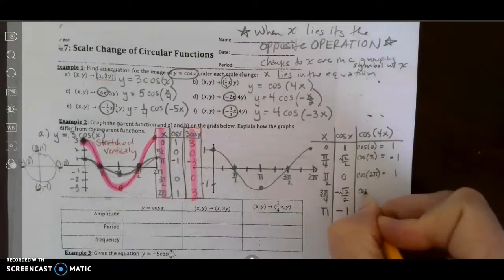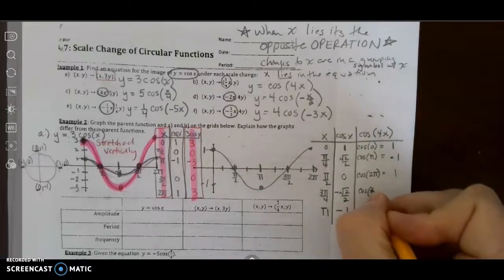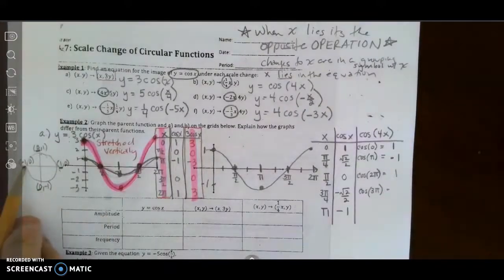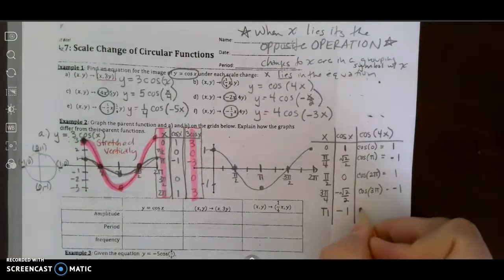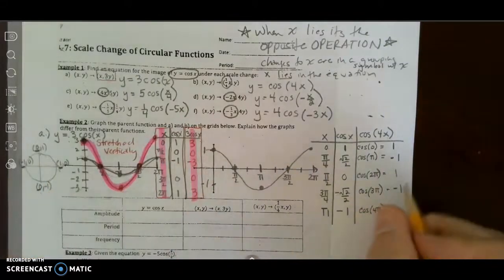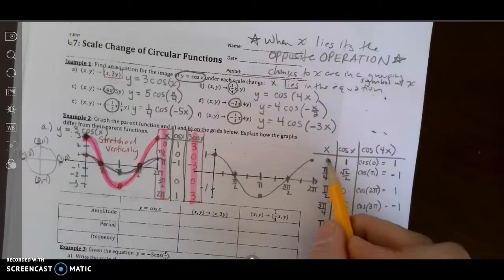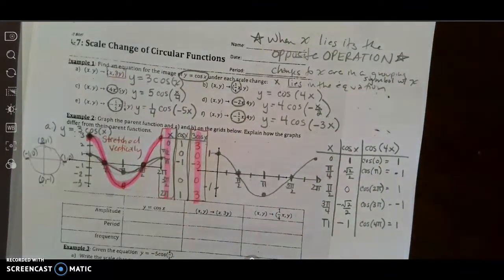Then I'm taking a cosine of 4 times 3/4 gives me 3 pi. 4's cancel. 3 pi is on this side of the unit circle, so I'm at -1. And then cosine of 4 times pi is cosine of 4 pi, which is back over here. All right, so at 0, I'm at 1. I'm going to again do this in a different color. I'm going to use an orange highlighter this time.